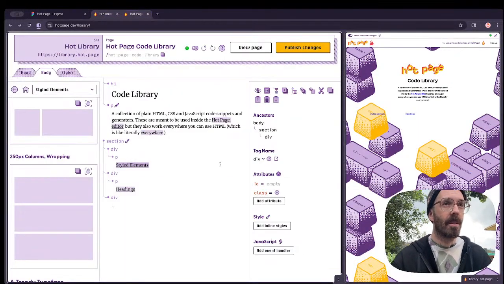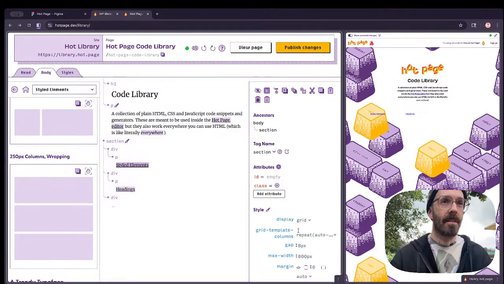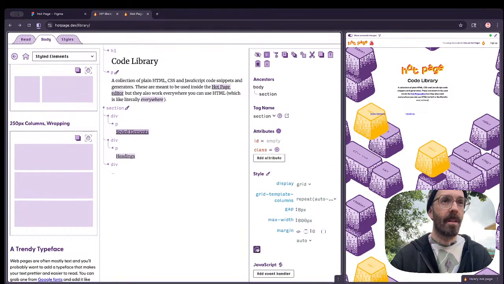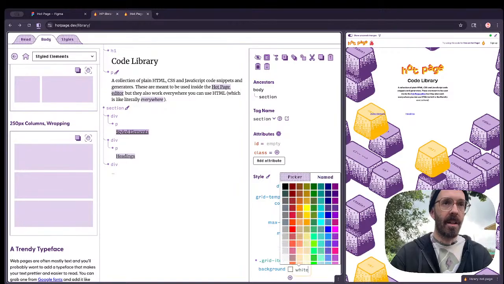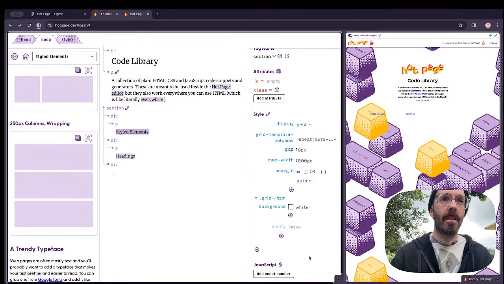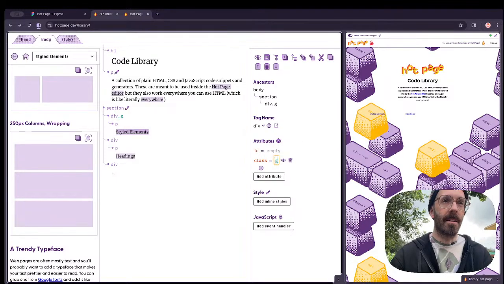So what we're going to do is give it a class. And I might as well just put it right in here in the parent element, because the grid items are only going to be in the parent element. So let's give these background white. And then we need to give all of these the class grid item.